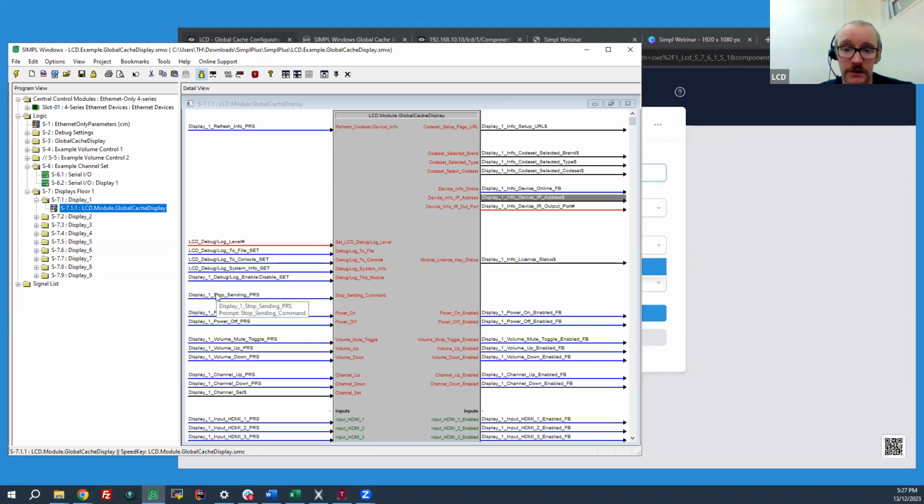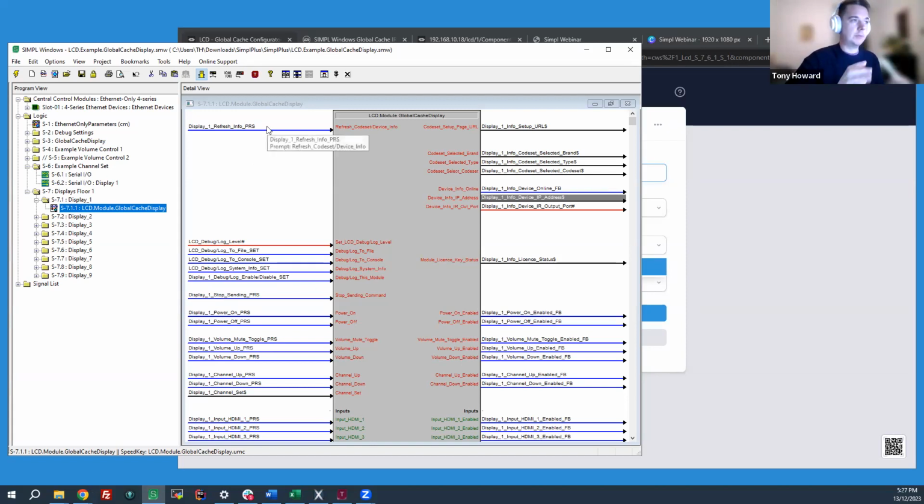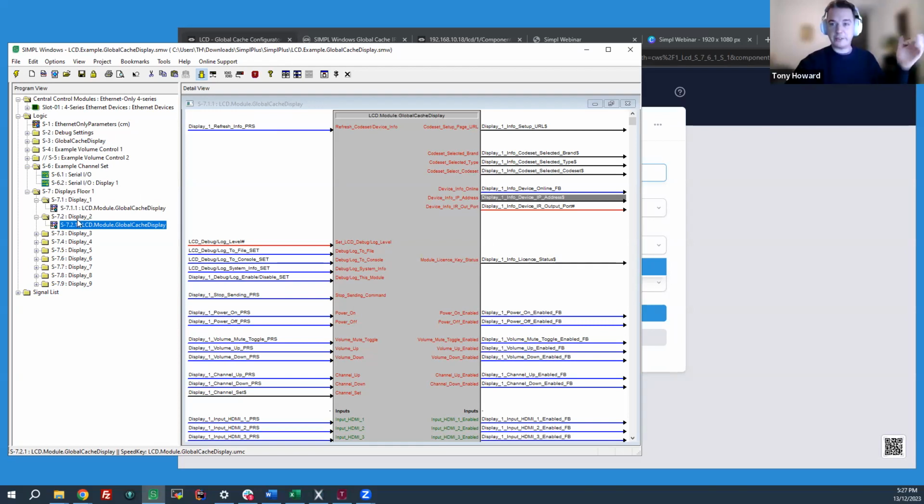You take us for a quick look through the simple Windows module. Well, look, this is a simple Windows module. I suppose most people should be reasonably familiar with simple Windows and the sort of environment that we're looking at here. The module itself has a basic setup and information around this instance. The first thing to point out is this is a multi-instance module. You can add just about as many as you want per program slot, within reason. There are obviously some memory limits you might get to if you add thousands of them, but they're a pretty robust little module.